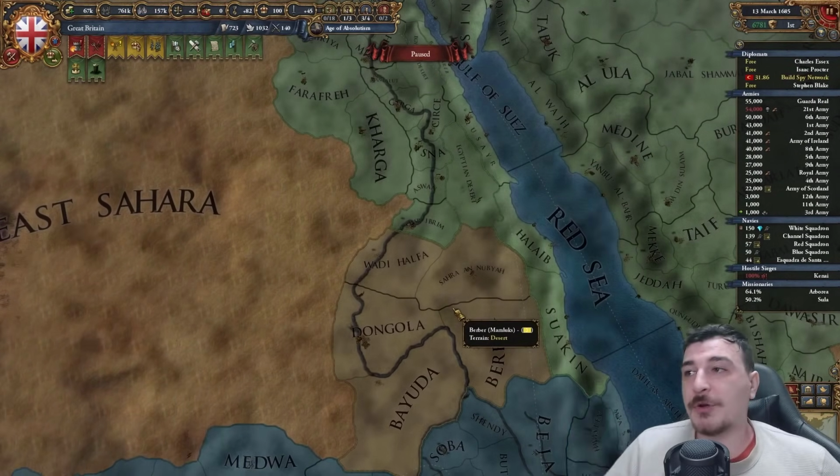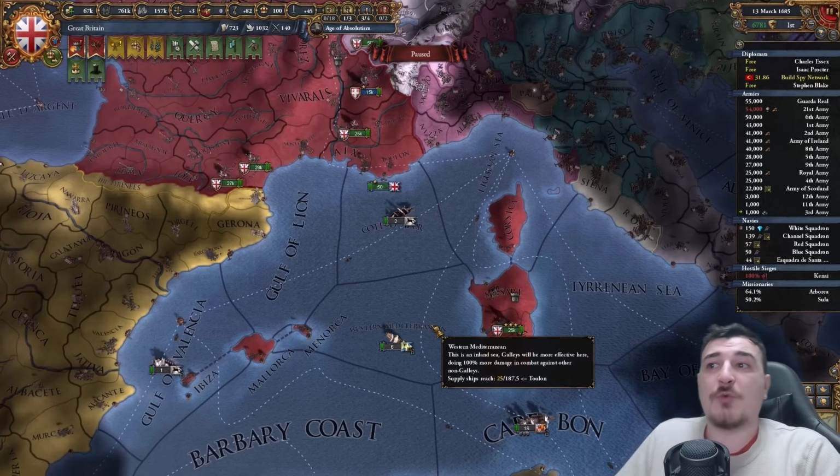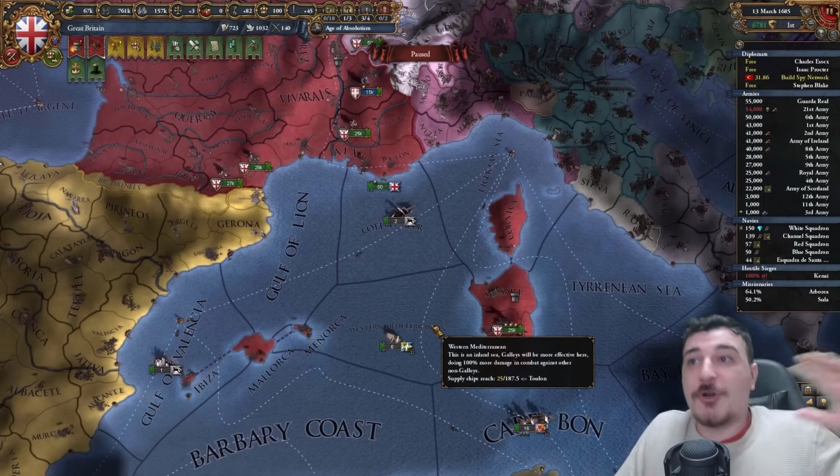I've also pretty much secured my Indian holdings, and I've got 4 armies sitting there ready for the next war when the truce is over. We're basically trying to multitask now.